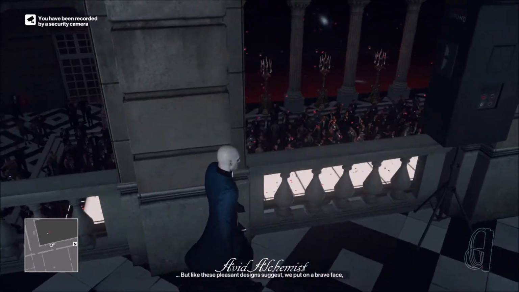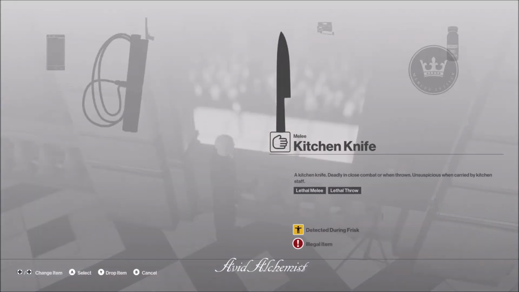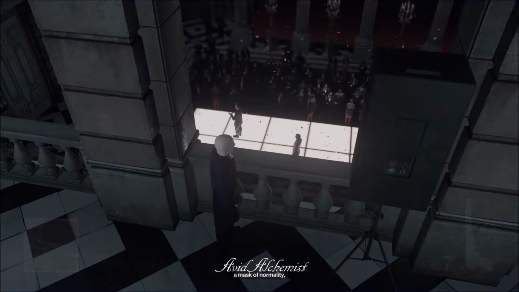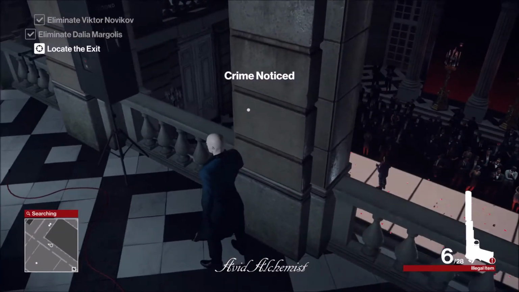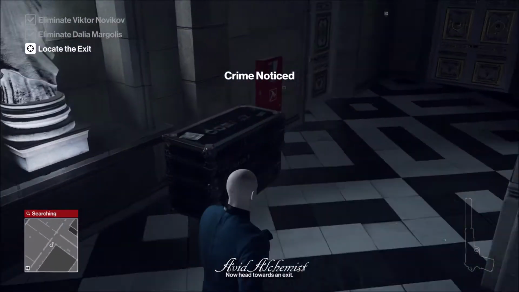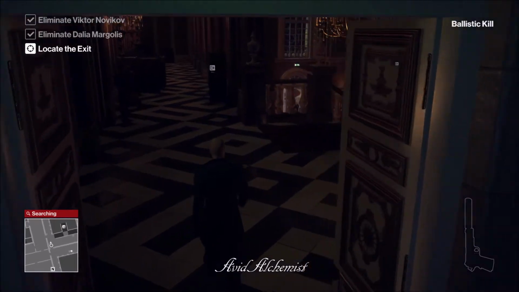There's nothing particularly interesting about the speech, but it does allow the player to set up a rather straightforward assassination by means of a bullet to the skull from above the stage. The player doesn't need a disguise to pull this off. And after the assassination, what happens next is truly remarkable for the level itself.